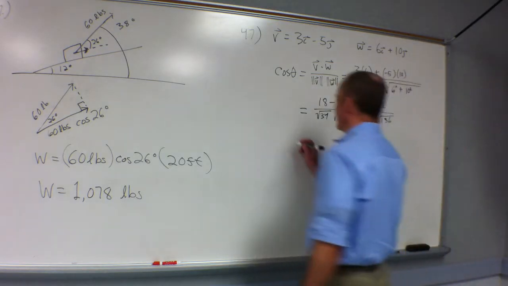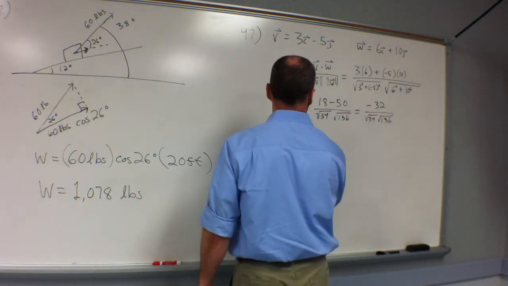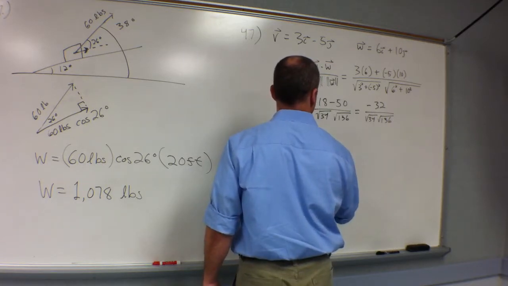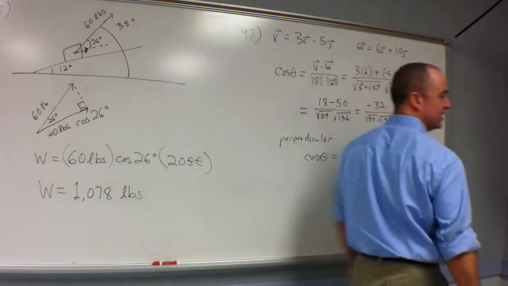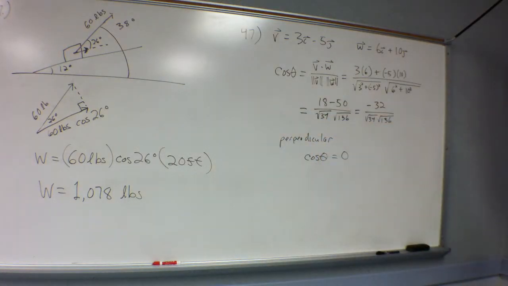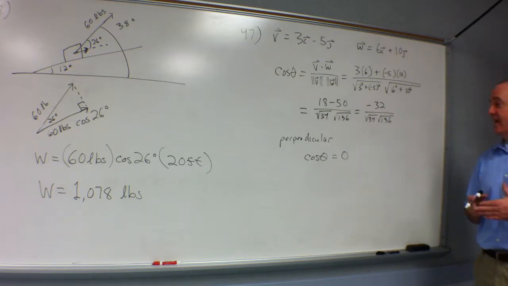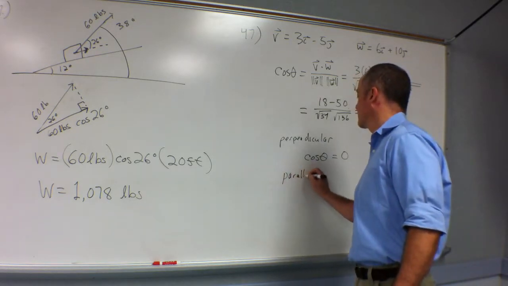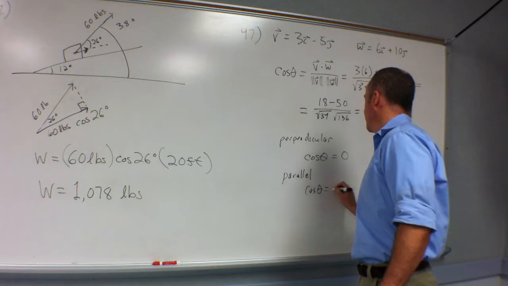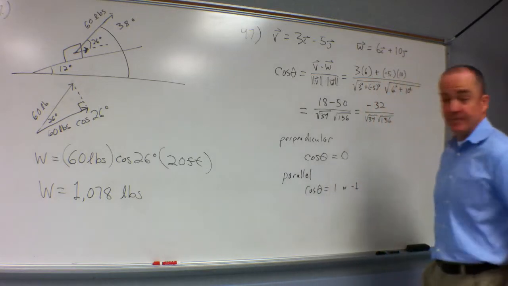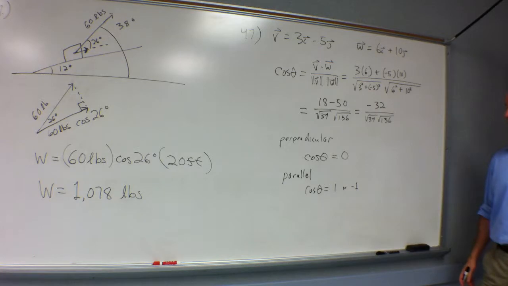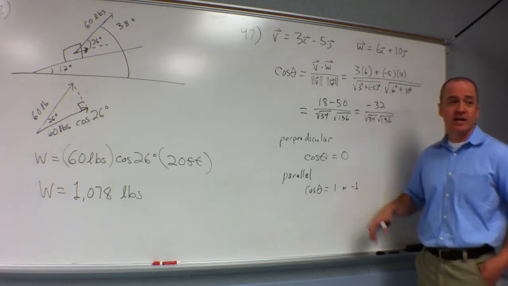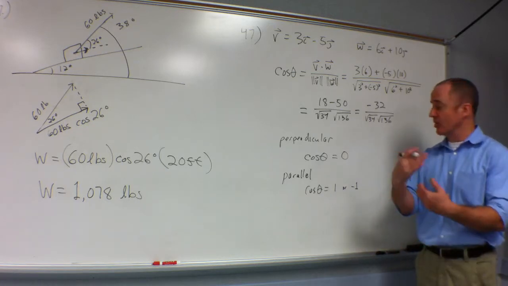Appreciate that. If two vectors are perpendicular, then the cosine of their angle is 0. Why? Because if they're perpendicular, they either form an angle of 90 or 270, and the cosine of 90 and the cosine of 270 are both 0. If they're parallel, the cosine of the angle between them is either 1 or -1, because the cosine of 0 degrees is 1, cosine of 180 degrees is -1, and two vectors will be parallel if the angles between them are 0 or 180.